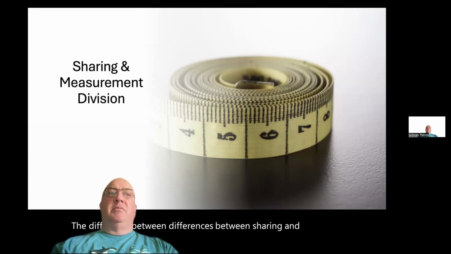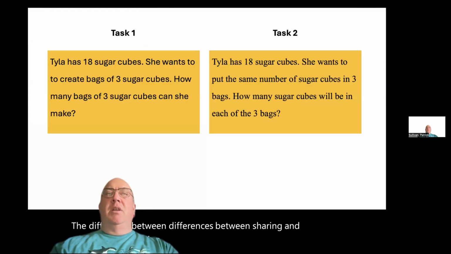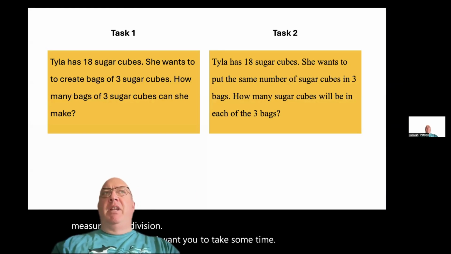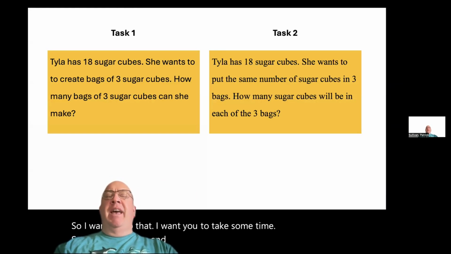I want to take a moment to share with you the differences between sharing and measurement division. So I want you to take some time, pause the video, and physically act out each of these tasks. Find 18 objects and engage in solving each of these tasks with physical objects.